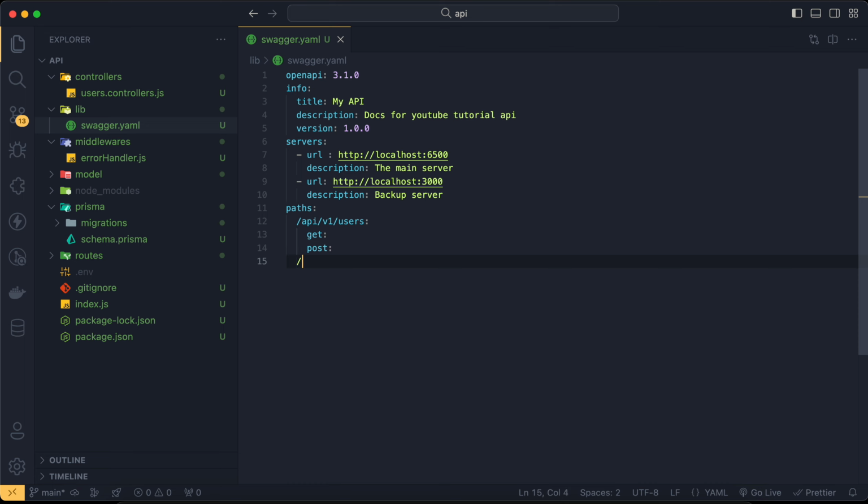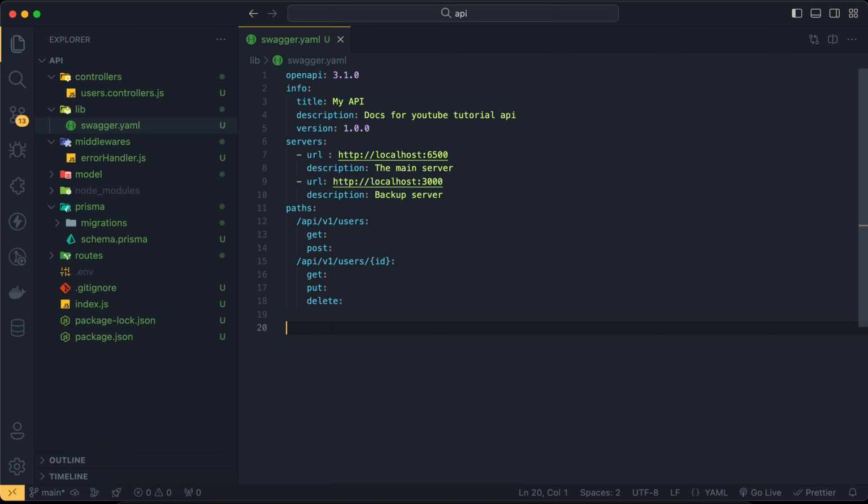And then the next path that we're going to use is API version 1 users, and then I'm going to open the curly braces, and this is how we define URL params inside Swagger and YAML file. And inside here, we're going to get a GET request when we want to get a single user from the database, and then there's going to be the PUT request, which is updating the user, and then there's DELETE. So we have defined all of our CRUD operations.